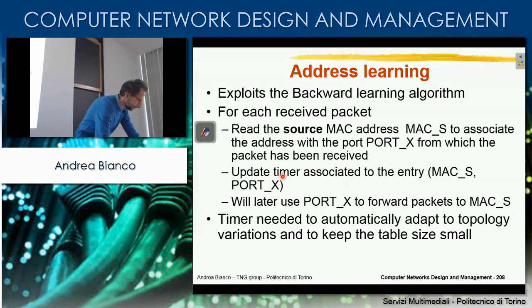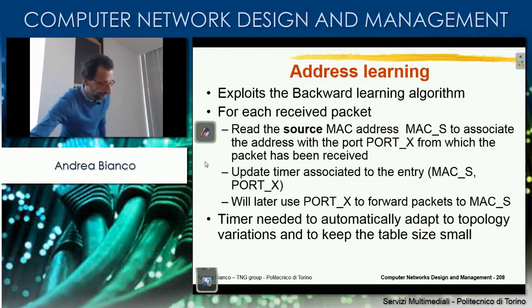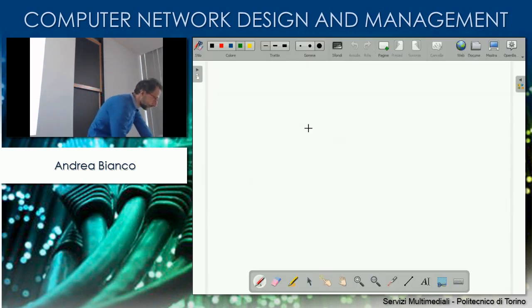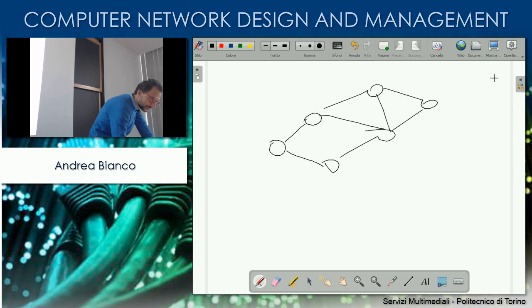So, in summary, these are switches. Okay?